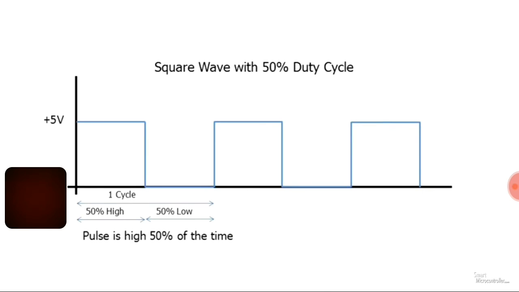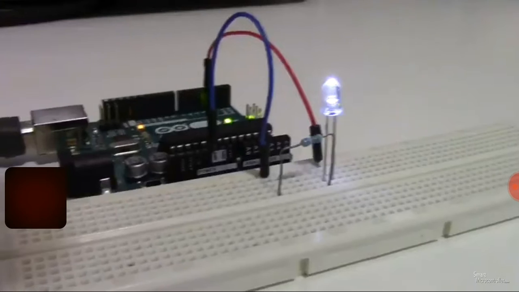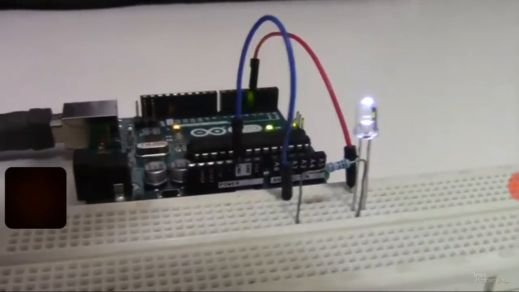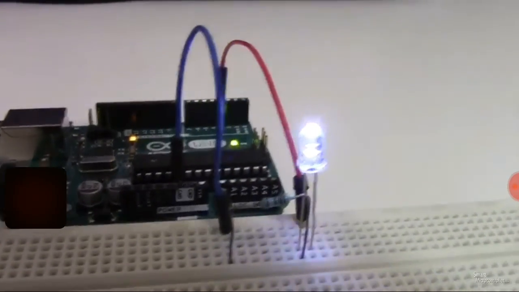What is pulse width modulation, you ask? Well, in simple terms, it is a signal technique where the width of a pulse is varied. The pulse is given a set frequency and the width of each pulse is varied according to what it is used for. In our tutorial, we will use the pulse to vary the brightness of an LED.